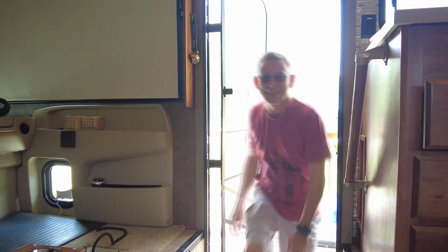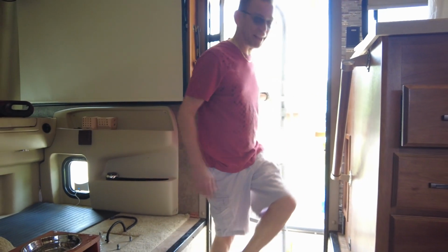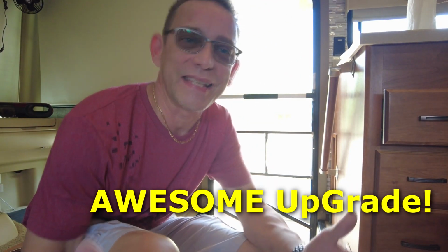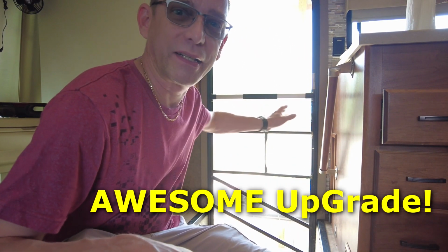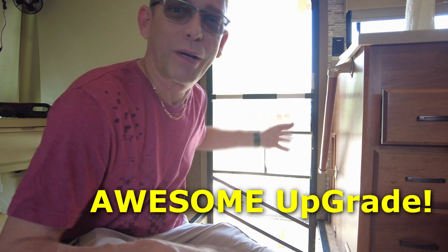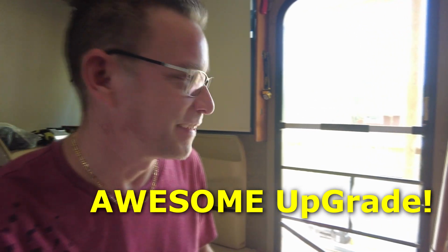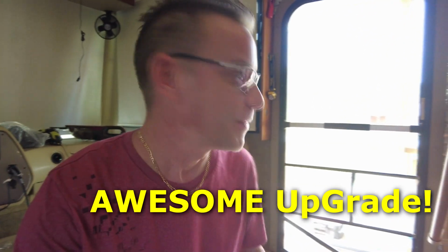All right, guys, we got it. The bar easily grabs and closes, just like that. Easy grab and close. I love it. That's probably one of my top 10 upgrades in our RV yet, and it was very inexpensive.